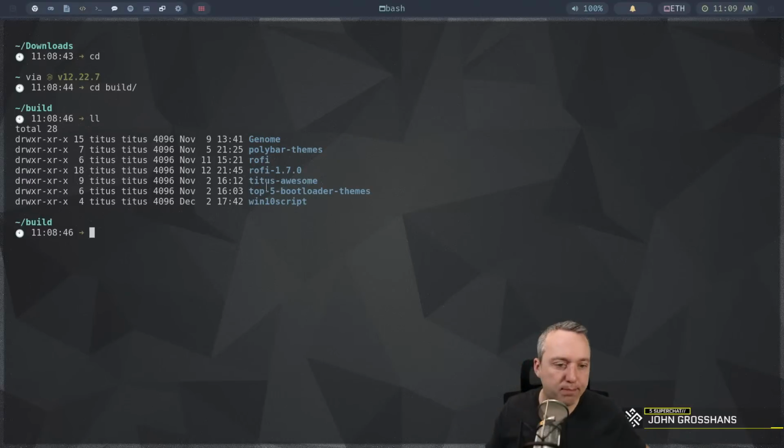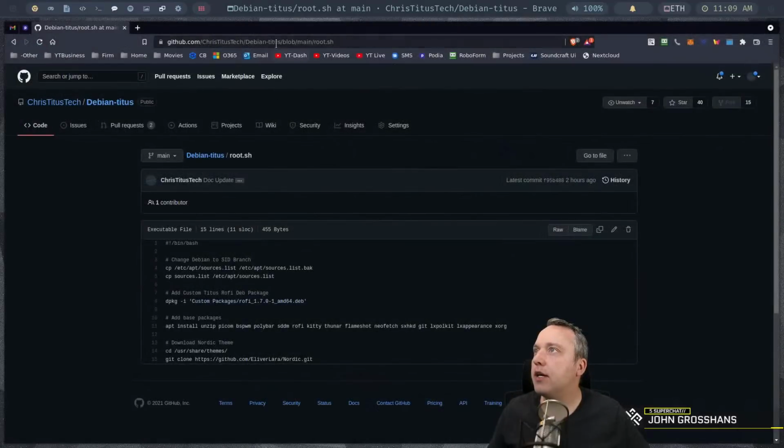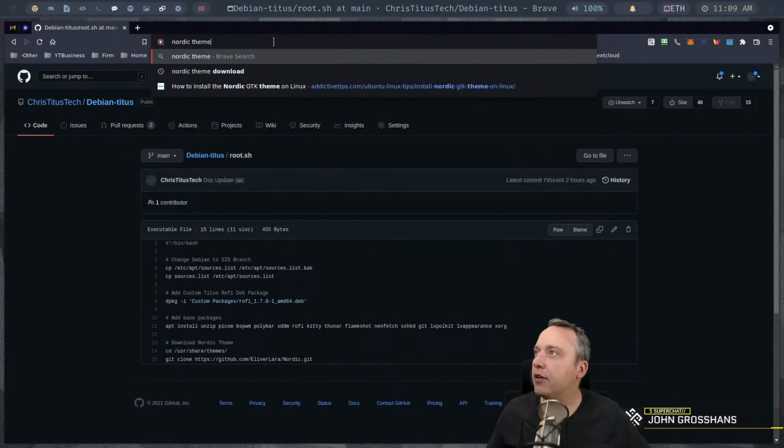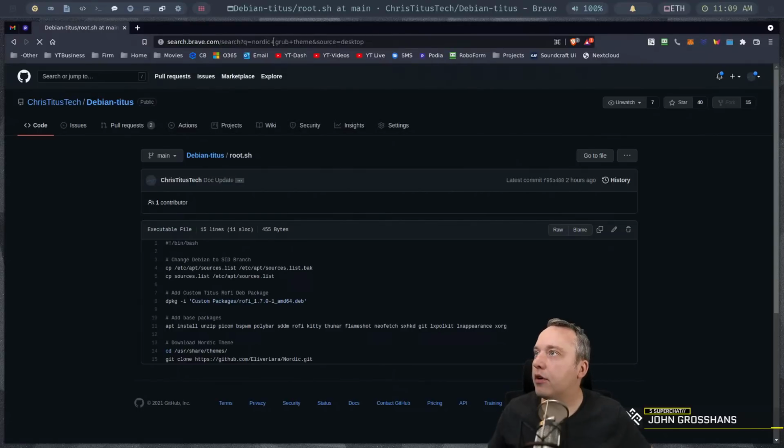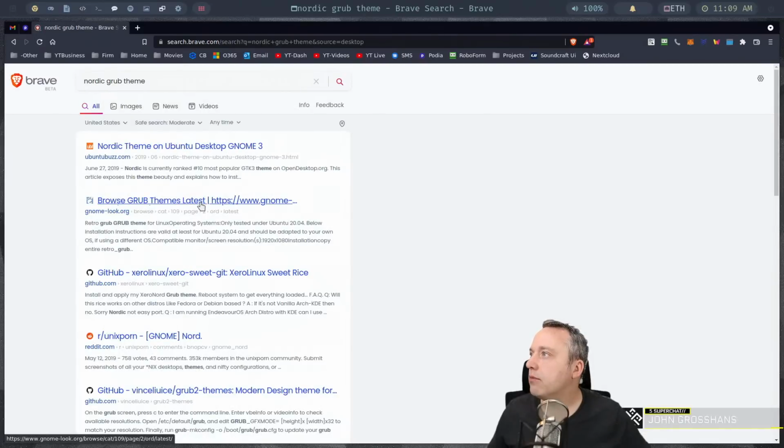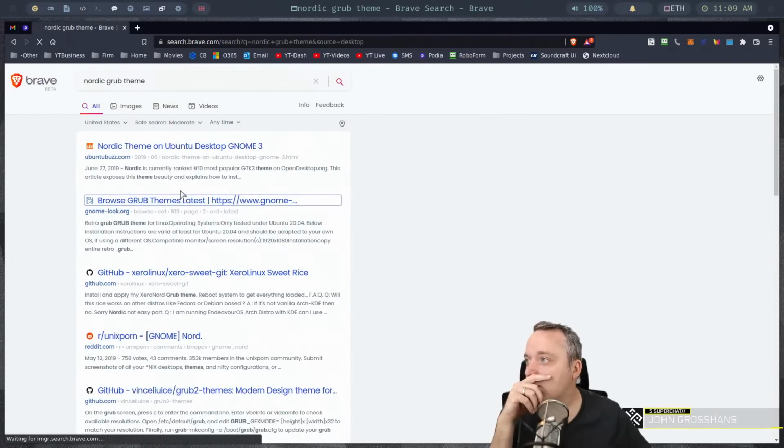Yeah, the Nord grub theme. Let's take a look at that. I know, man. RTFSC. That's just what you got to do. Eventually, I'll get there. It's part of the show. All right, so let's take a peek at Nord grub theme. Nordic grub theme. I did download Zuro's grub theme. Let's take a look at all the grub themes we have.